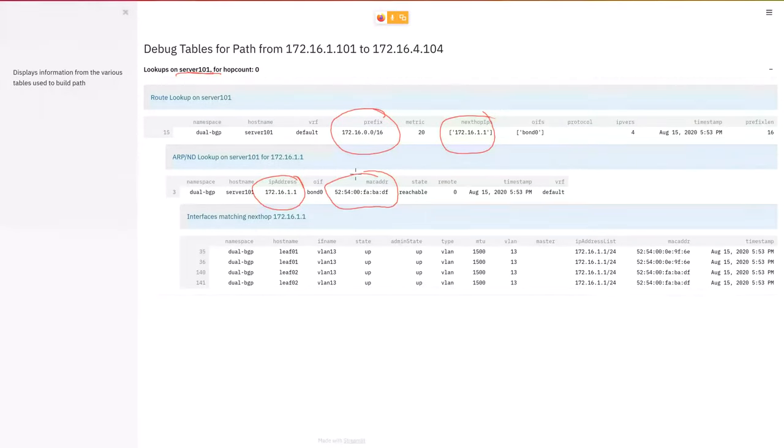That is essentially leaf 1 and leaf 2, so that looks correct. And you see here that the MAC address of BADF, however, is only associated with leaf 2. It is not associated with leaf 1. This is the reason why you are having a problem with packets only going to leaf 2, and if they're going to leaf 1, they're traversing the peer link between leaf 1 and leaf 2 to get to the router MAC, which is essentially BADF, before they get routed out to the spines.